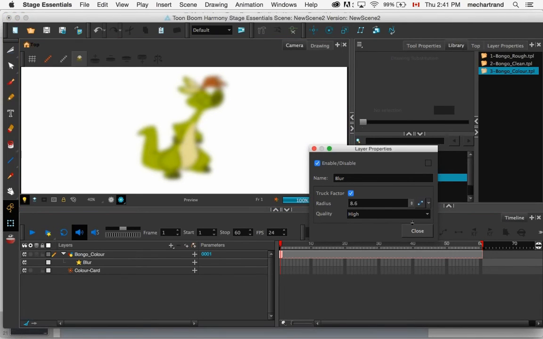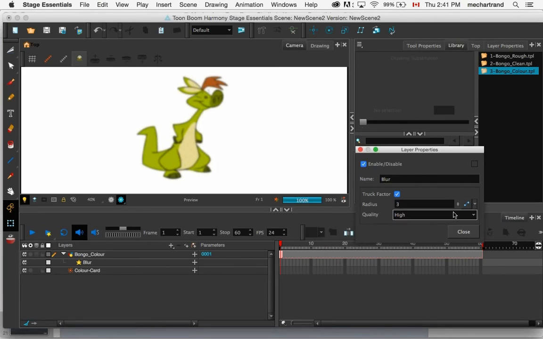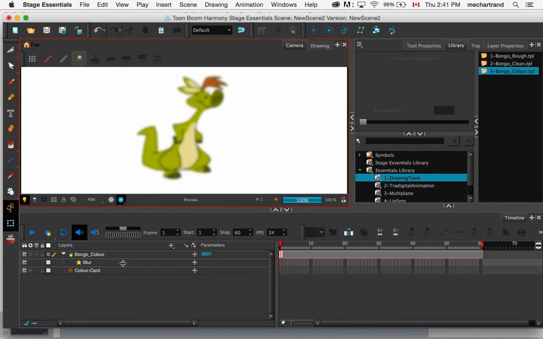So you can see here, I can reduce the quantity of blur and it will recalculate every time for this frame for the character. So I can delete that and I'll go ahead and add another effect.